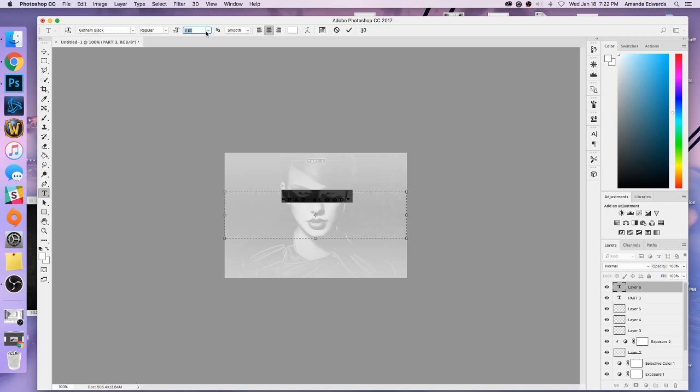And the size is going to be 9. And we're going to set this one to crisp.